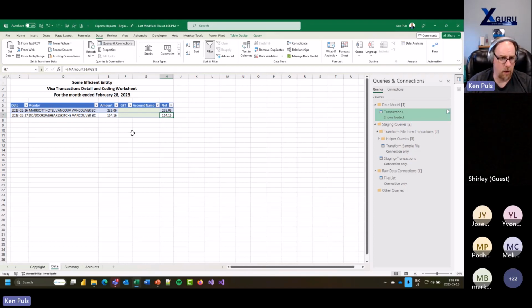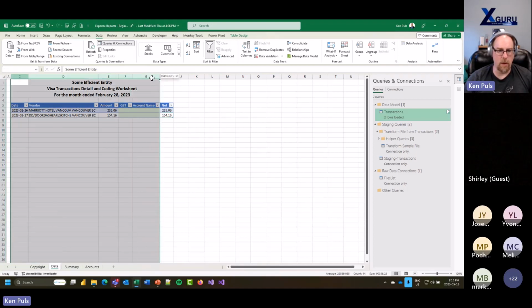Now, if you're loading to the data model, that's not an issue. One refresh does it all. But I'm going to show you a trick how we can fix this. And actually, I'm going to show you another trick here too, because this is a little bit subtle. You might not recognize this, but the column widths on my table from Power Query have all changed. These things used to be 10, 45, 10, 10, 20, and 10, and they're not anymore. So let's set them back to where they were.